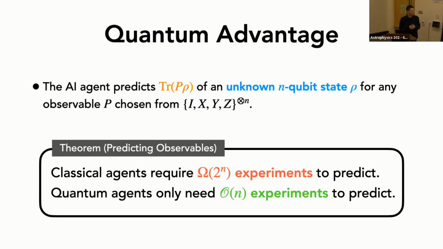So the quantum agent is required to be able to predict all of them, in the sense that someone could come to the agent and keep asking different Pauli observables, and the quantum agent just needs to keep answering. And the classical agent doesn't know what P is, and will be given one after it learns the model. Otherwise, if it already knows P, then the classical agent can just measure the Pauli observable and get the answer. So here, it's important that the Pauli observable is not known in advance.